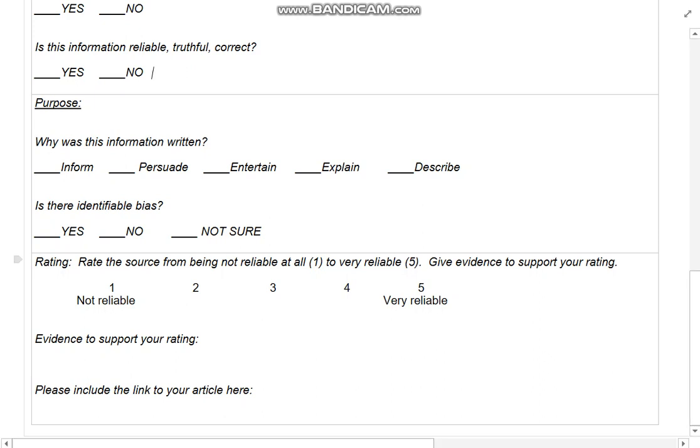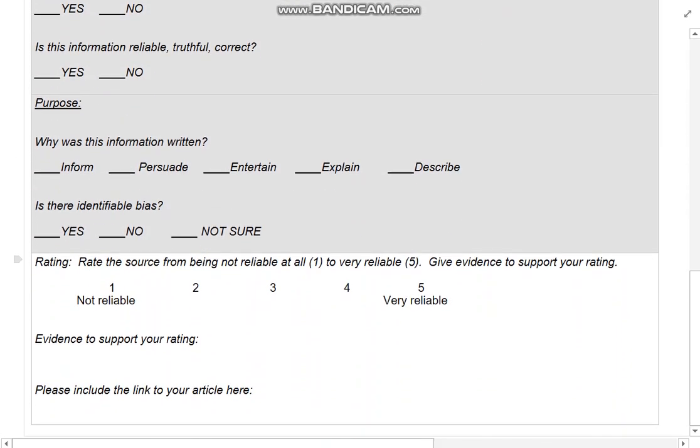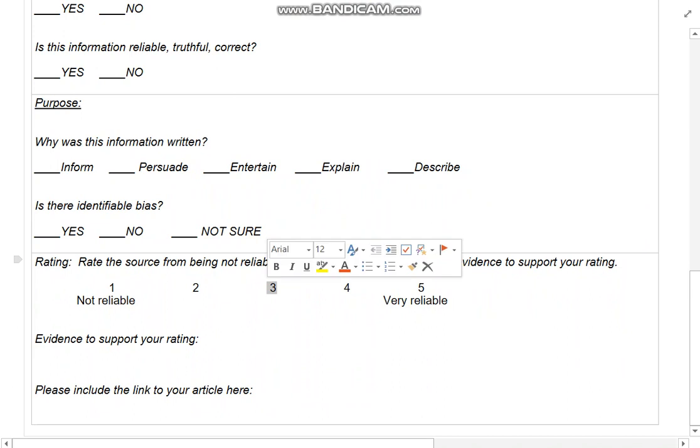From there, guys, once you've finished all 5, what you need to remember and understand is it doesn't necessarily have to have all 5. It should just have most of them, right? So, for example, you're going to rate it on a 1 to 5 scale. If it passes all 5 points of the CRAAP test, then it earns a 5, which is awesome. But you can still use it if it earns a 4. Maybe it falls a little bit short. Maybe, for example, the information was published in 2015 or 2014. Well, maybe it doesn't pass the currency test, but it still earns a 4 out of 5, and I think that's pretty good. When you start getting down into the 3, that's when I'm going to say you might want to avoid it altogether. You might want to find yourself a different source.